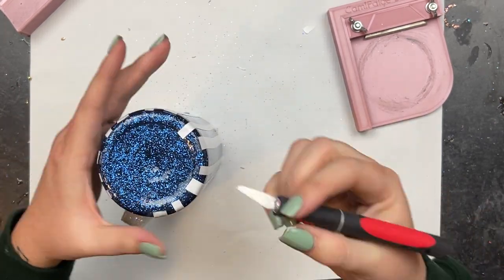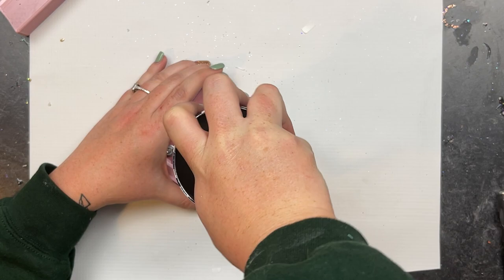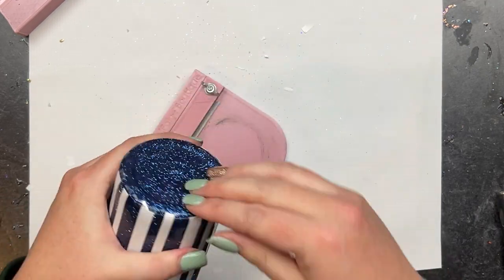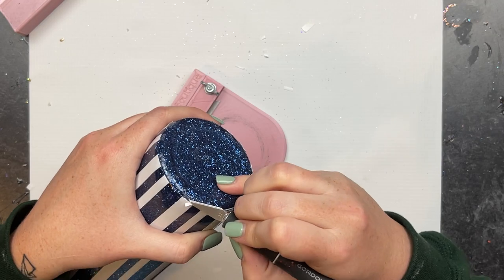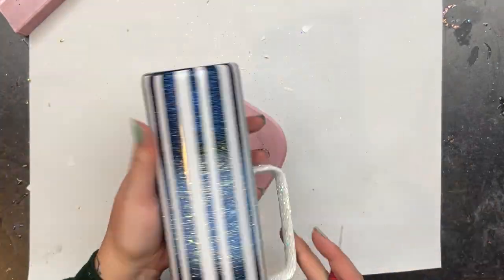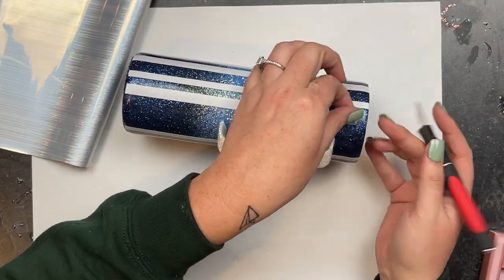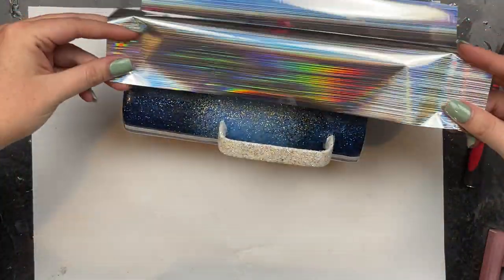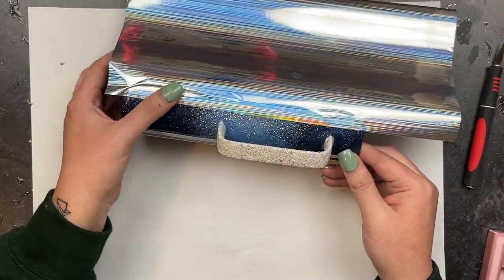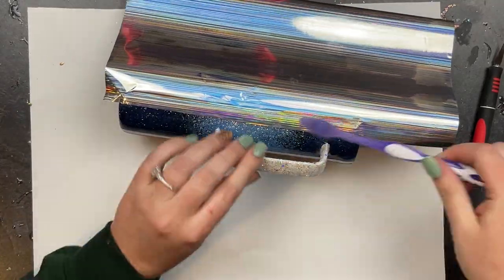Once I had all of that removed, I just pushed down the double-sided tape and spun it on the cup cutter. The blade is a lot bigger than some other cutters out there so it easily took off those pieces and cut through all the layers of the double-sided tape. There was a sticky part so I had to clean it up a little bit, but just take your time and you'll get a perfectly straight line. Then it was time to start doing the fun stuff.